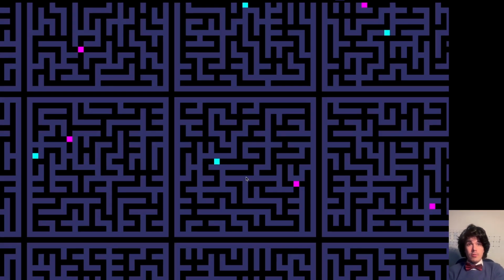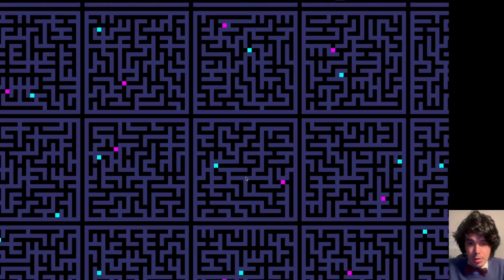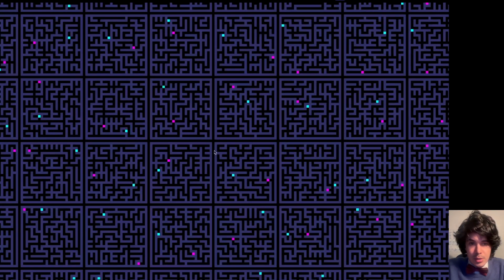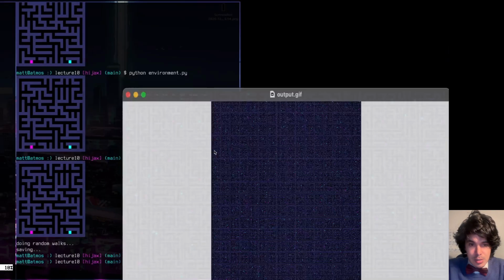You should normally move because you've got a better chance of getting to the goal that way. And also, if they ever take an action that pushes them against a wall, they're just not going to do anything. So that's also a useless action. We're not quite ready to be implementing a reinforcement learning algorithm that's going to teach this hero how to reliably navigate the maze and go to the goal. But it would be nice if we could find little tricks that will make their progress a little bit easier.